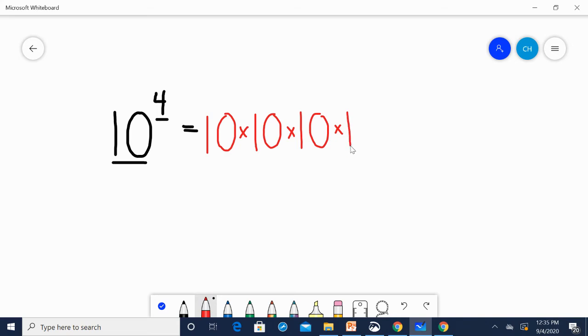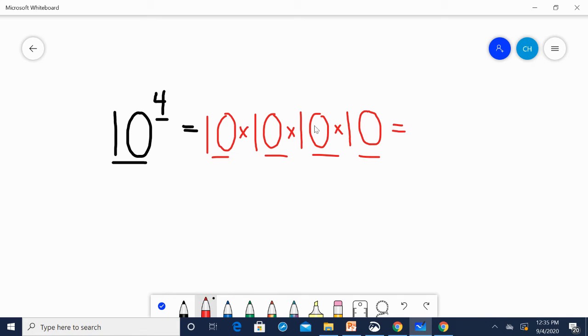Now let's check it before we move on. Always check your work. So if you have 10 to the 4th power, that means 10 4 times. 1, 2, 3, 4. Good, we got them all. 1, 2, 3, 4. Now, let's look at it again. 4, what do we have 4 of those. Now let's keep going. We're going to make this into a standard form number.